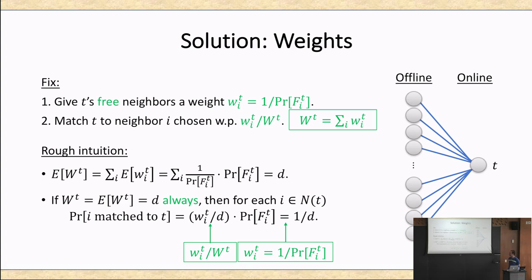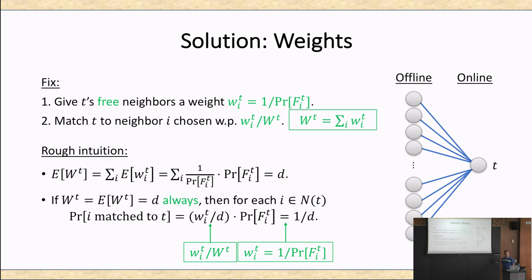So one problem that might be pretty obvious is if we manage to get exactly 1 over d all the time, this would give us a 1-competitive algorithm, which I argued earlier is impossible. So that's not too surprising, because we're assuming something here that makes no sense, right? No random variable is always going to be its expectation unless it's constant.